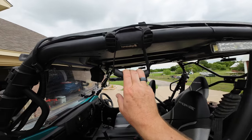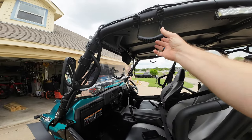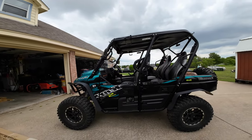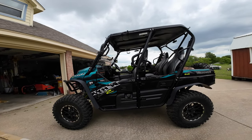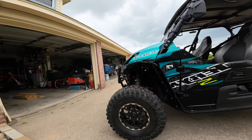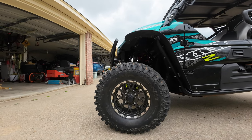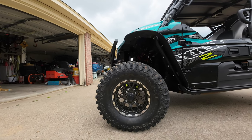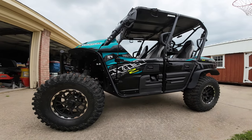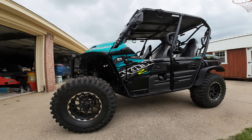I added these extra little grab handles, which are nice when you're trying to stick your head out of the machine to look at terrain, and they help getting in and out. My biggest upgrade is the tires: I took those 26–27-inch tires off and got Sedona Trail Saw 30-inch tires. These have made a huge difference in capability for getting to places you normally couldn't. They also lifted the machine about two inches, so I'm not bottoming out like I was in places I'd already ridden.